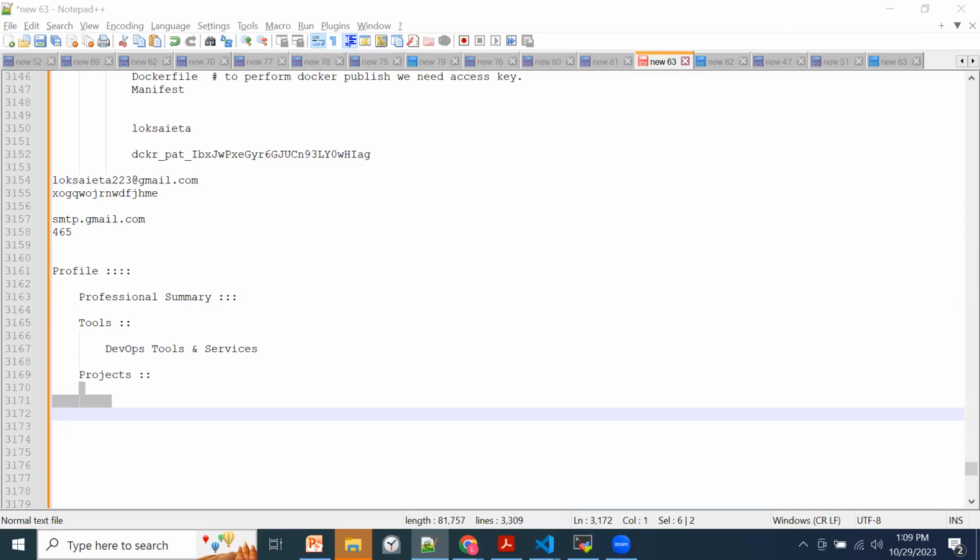They were looking for candidates with 2 or 3 years of experience, majorly in Terraform and Kubernetes. They didn't even mention Ansible, but Jenkins pipeline, Kubernetes and Terraform. And the package was somewhere around 20 to 22 LPA.